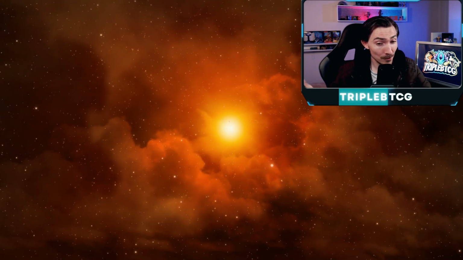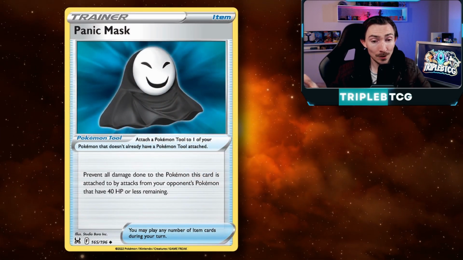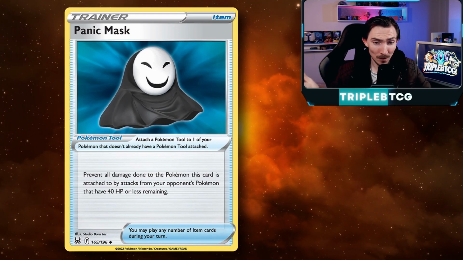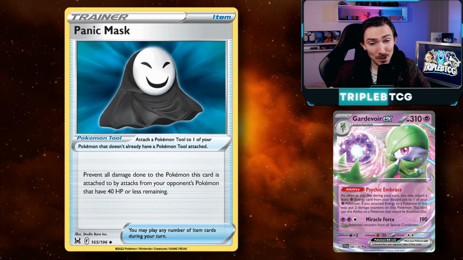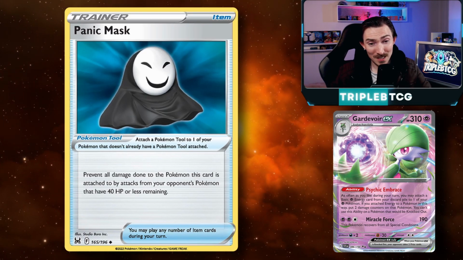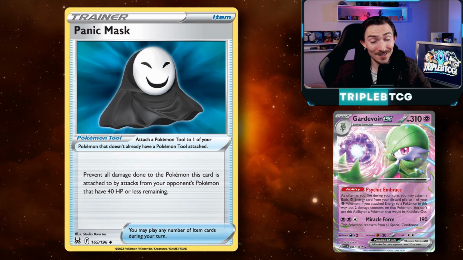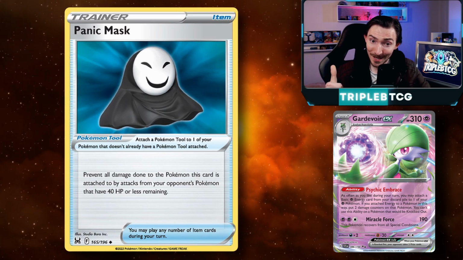And something I did forget to mention earlier, we are also including another tool card in Panic Mask. So it makes it so if your opponent has 40 or less health remaining, they can't do any damage to our Pokemon. Decks like Gardevoir EX, where they're accelerating a lot of energy out to their Pokemon at the cost of damaging them, to get to the numbers needed to knock out Cooperajah, they usually have 40 or less health remaining, so then they're actually doing no damage instead of a lot of damage, which is really handy.